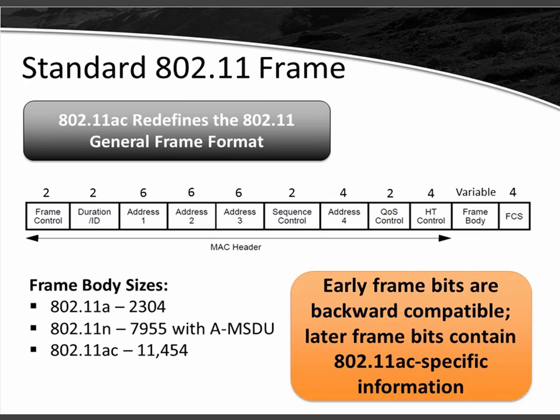Many people are overwhelmed sometimes when they start looking at frames and they look at individual bits and they think, how could I really be expected to understand all of these ones and zeros? Well, you're not really expected to be able to look at, say, 16 ones and zeros in a row, like the frame control field, and just immediately in a glance say, okay, I know everything about the frame control field. You would instead, as a human being, look at a reference and see what the first bit represents and what the second bit represents, what the third bit represents, what it means if it's a 1 or a 0, and so forth.